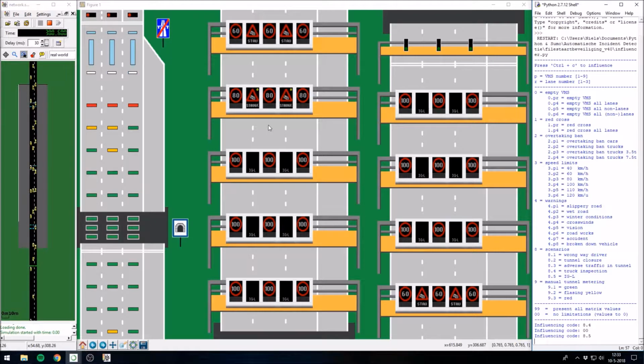Okay, so another scenario that can be found on Austrian motorways is, for instance, the wrong way drivers. So let's do that. Let's first get rid of this scenario.